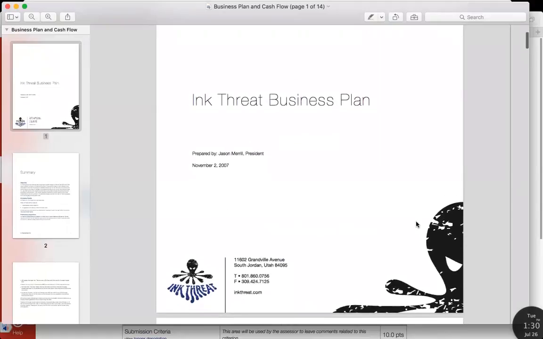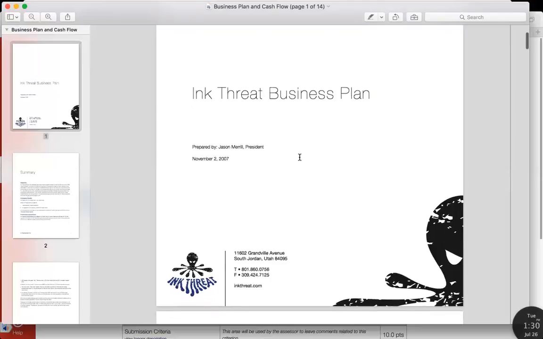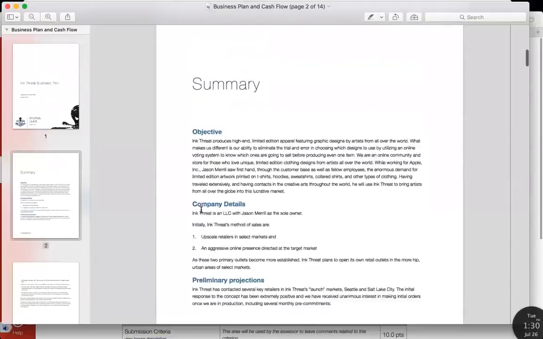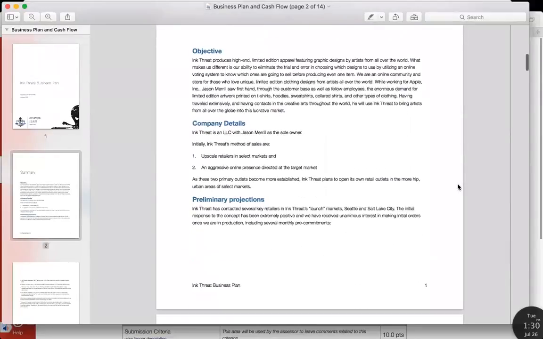So first of all, because you guys are designers, when you're doing your business plan, you want it to look nice. You don't want this to be just a Word template. You want to put some design into it. So you'll notice that I had things like the logo, and that I used a nice font and did some color and tried to make it laid out nice.